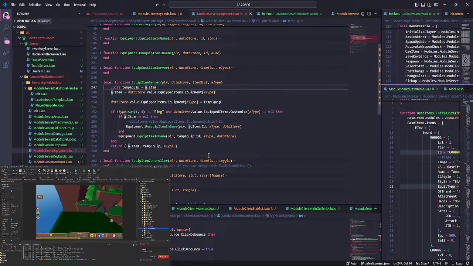So temp equipment is data store dot value dot inventory, right? Then we get the item slot, and that's it. I don't need dot item there. Okay.